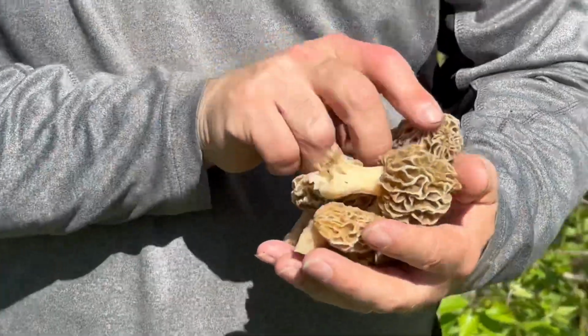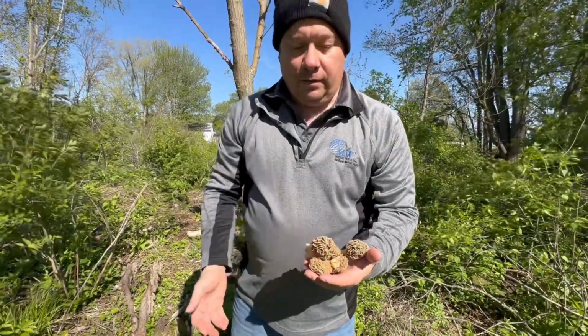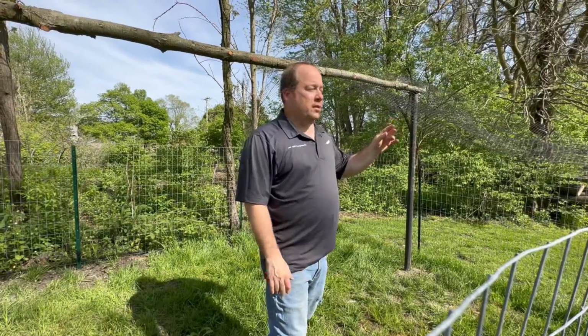So here's what was just half a dozen nice mushrooms right outside the chicken pen. So, hey, that's a blessing. We'll take it. Welcome back, friends.